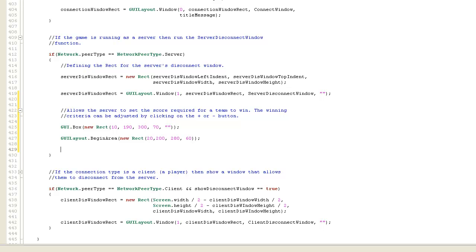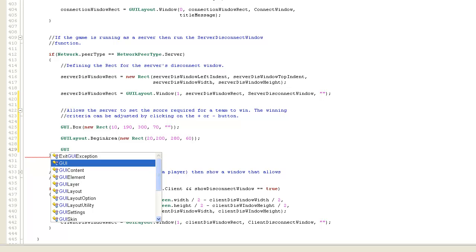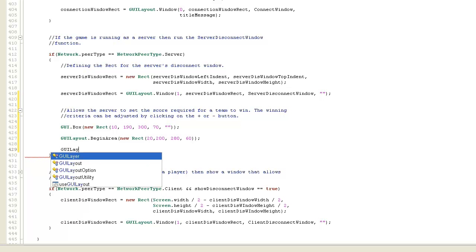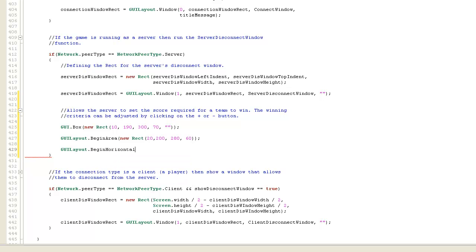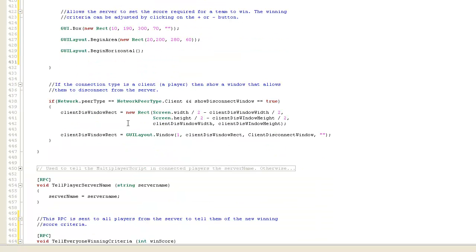And then I'll begin a horizontal, since I want the rest of the GUI objects to be sitting horizontal. So the label and then the buttons beside each other. So GUILayout.BeginHorizontal. And then underneath that, now I can start writing the label and of course also the buttons.